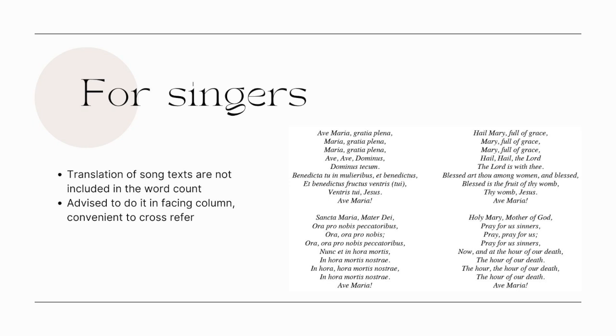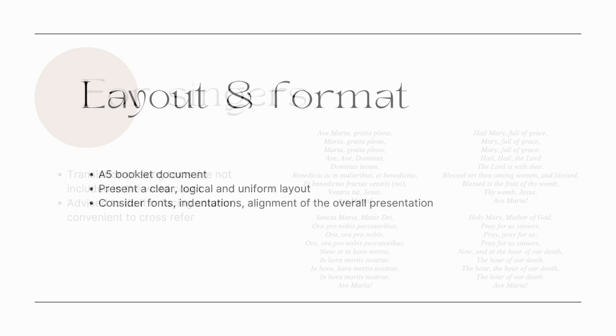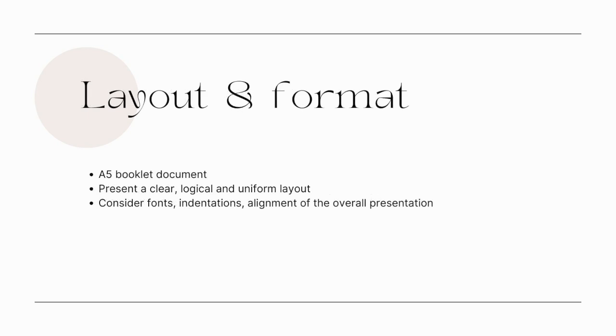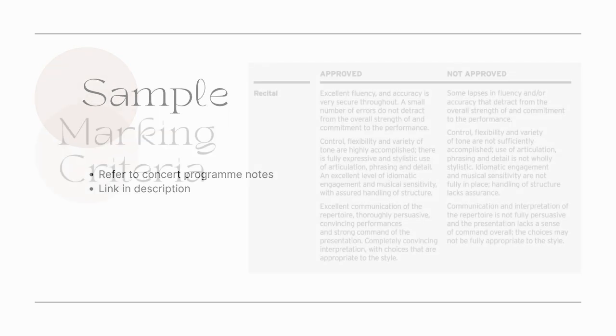You are advised to do the translation in facing columns, which will be convenient to cross-refer, such as in the example here. The layout and format of your program notes booklet should be an A5 booklet document. Present a clear, logical, and uniform layout. Consider fonts, indentations, and alignment of the overall presentation. You may find a sample of the program notes from a link in the description.